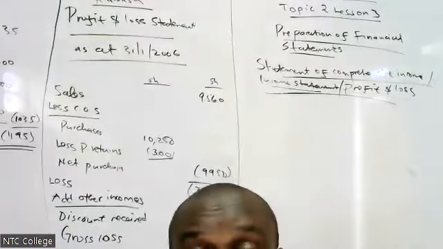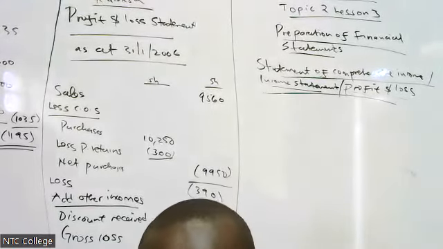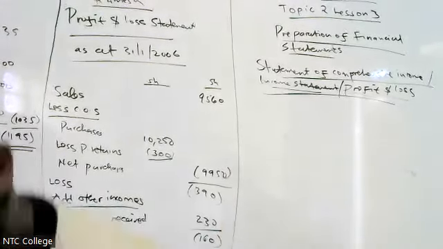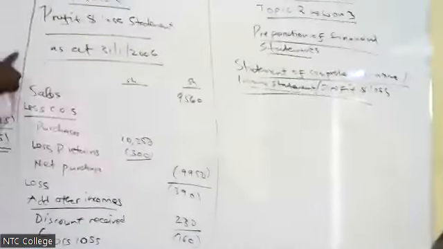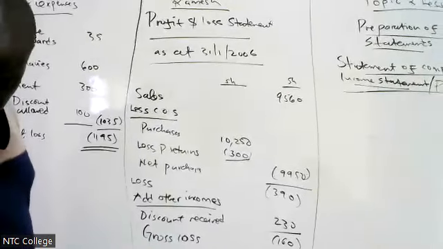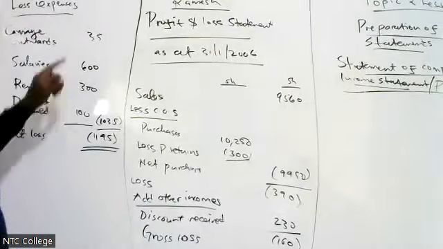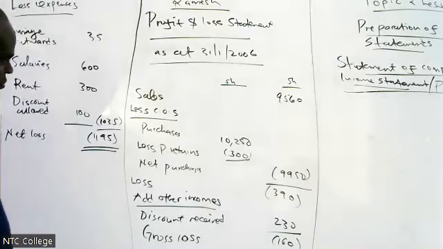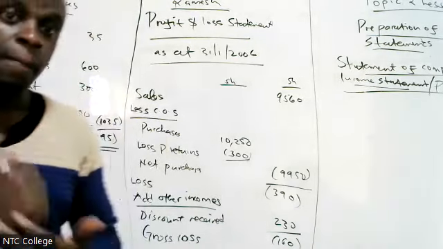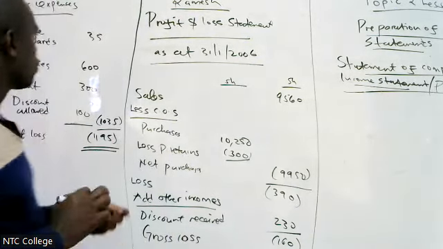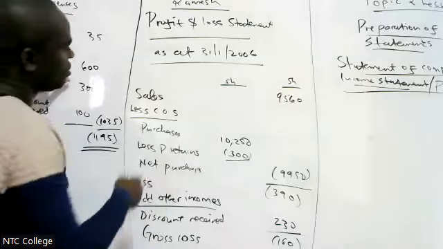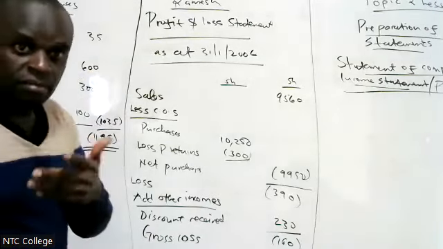Teresia, you have a question? Ah, I have a question. Yes. I'm forgetting. About the carriage outwards. Outwards. Yes. I've seen that you've captured them under expenses. Yes. How about you deducting them from the purchases? Because it's not possible. Now carriage outwards. I'm trying to see it from a different angle.